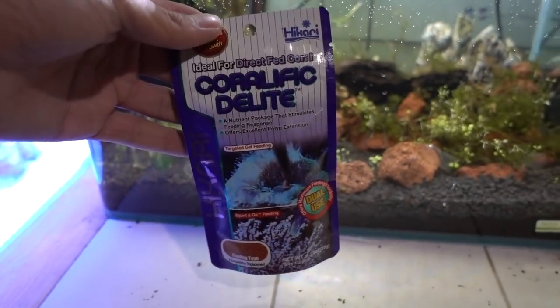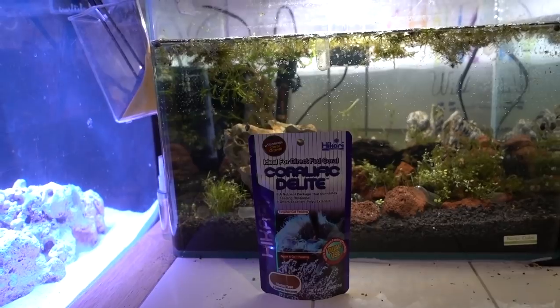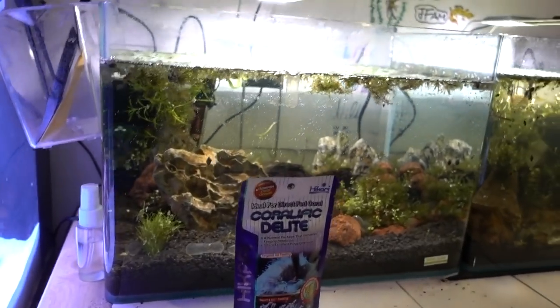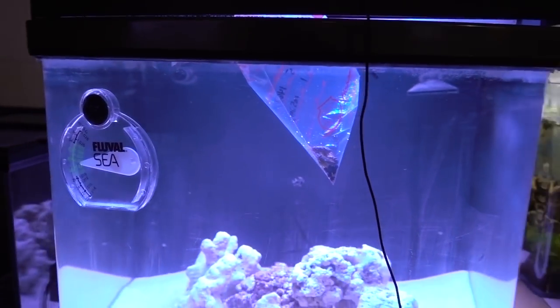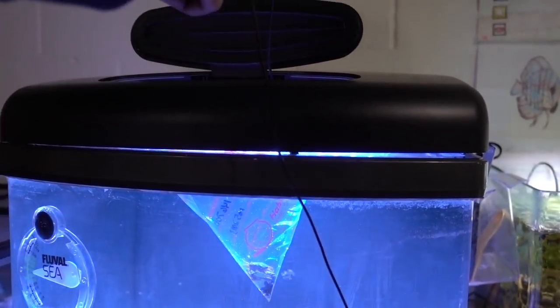But yeah, this is some food that I'm gonna be using. It's from Hikari. It is the Coral Delight. I've heard great things about it, so it's gonna be really cool to feed my coral eventually when I get them. I've already done a ton of research, and I have a ton of other research to do, so I'm looking forward to it. And this long tether is actually a temperature probe.